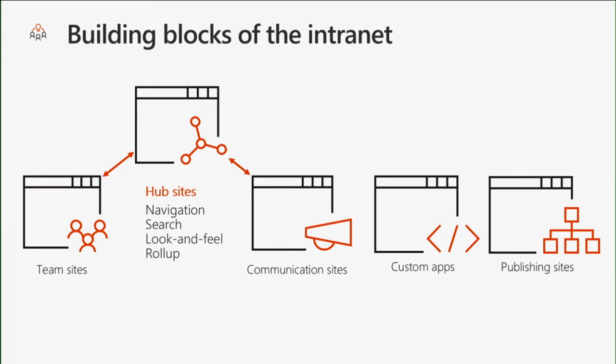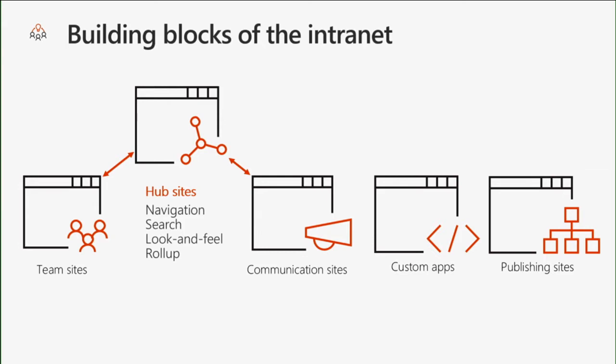Team sites have been the long-standing mainstay for how we build out a SharePoint information architecture. Communication sites were rolled out earlier this year. And as of yesterday, we announced hub sites, which are sites that can act as aggregators of content from sets of team sites and communication sites as well. And we definitely recognize there are still custom applications and classic publishing sites, which represent the 5 major ways that people are structuring the kinds of sites that are available.